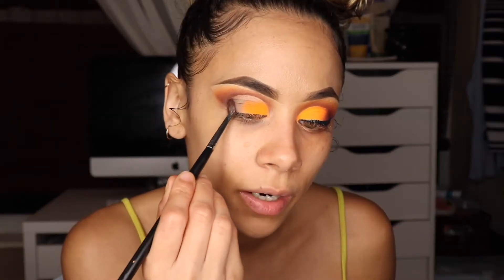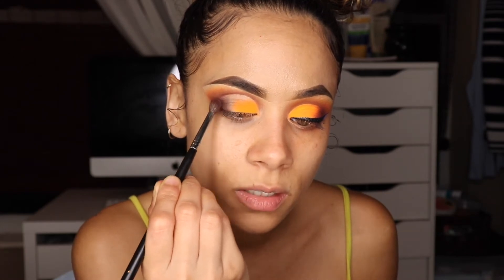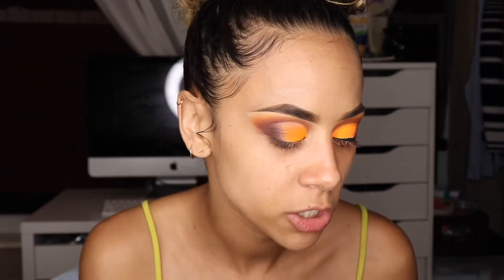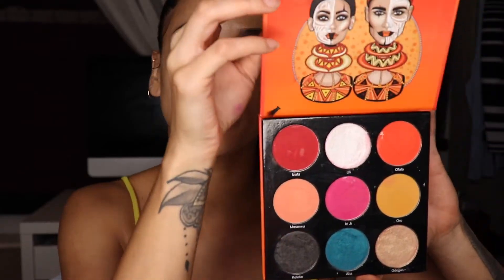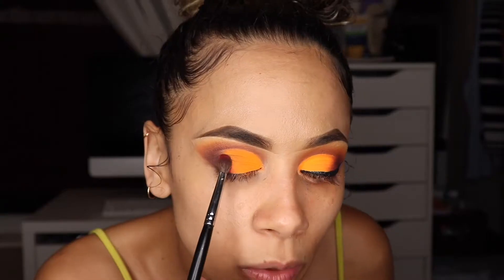I forgot to blend this little area, so I'm taking a small blending brush with Hot Chocolate again and adding that right on the outer corners, then dragging it in to blend between the orange and the brown. I find that a red shade ends up blending those two together perfectly. Continuing to pat on the pigment, once I get to about here I'll take my small detailed shader brush and go close to those lines for nice clean edges. Then to blend the orange and brown, I'll take my Festivals palette by Juvia's Place, use the shade Isifa on a small blender, and apply this right in the middle, building it on top.